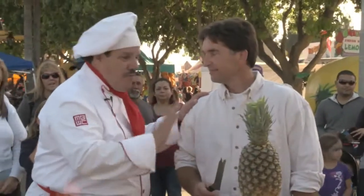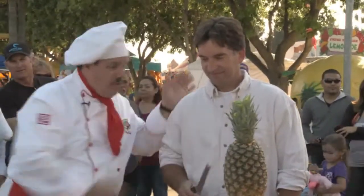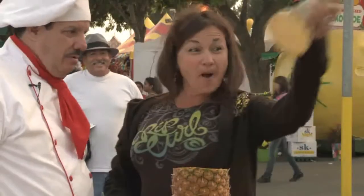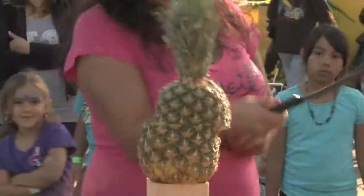You can't go wrong — a full set of knives for $39.95. Everybody says you make it look so easy. I want to prove to America the Miracle Blade is doing the cutting, not Chef Tony. So that's the pineapple, that's the Miracle Blade — it's on you, baby. Have fun. Go through it! I did it! Oh my God! It was so easy!